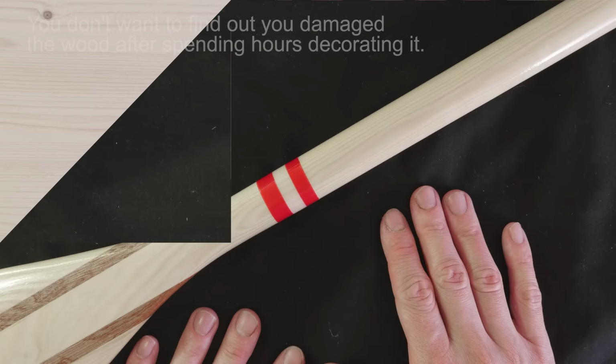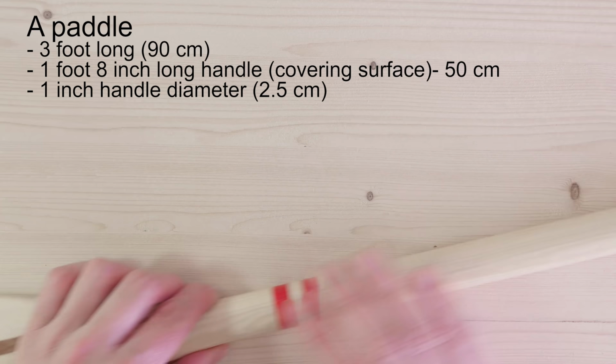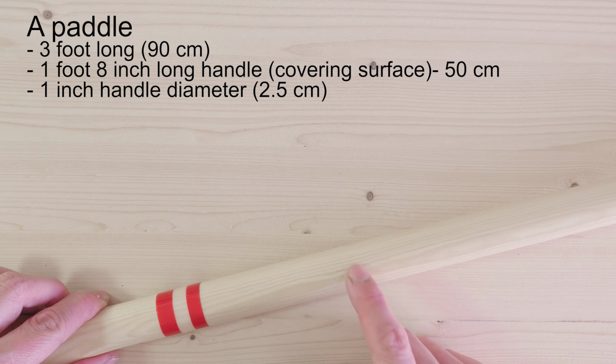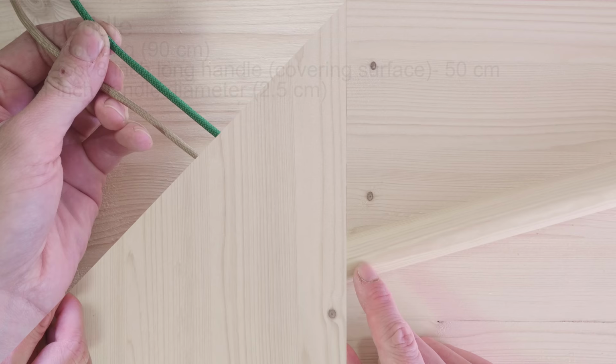Next, we're going to need a pedal to wrap. In this case, I'm going to be using a 3-foot long pedal, so it is 90 centimeters long, and the handle, so the covering surface, is a foot and 8 inches long, so 50 centimeters. The diameter of the handle is an inch, so 2.5 centimeters.